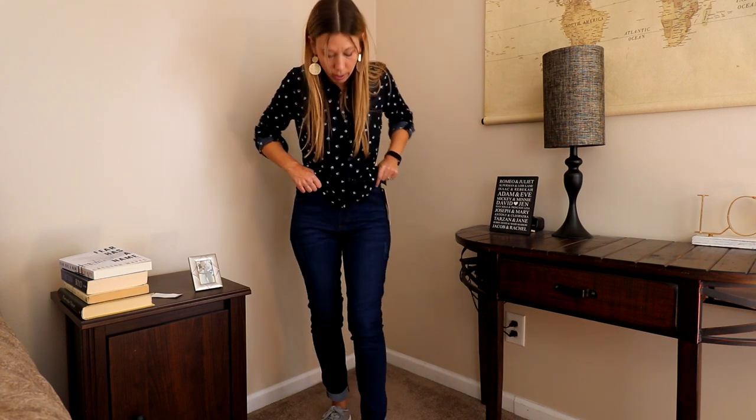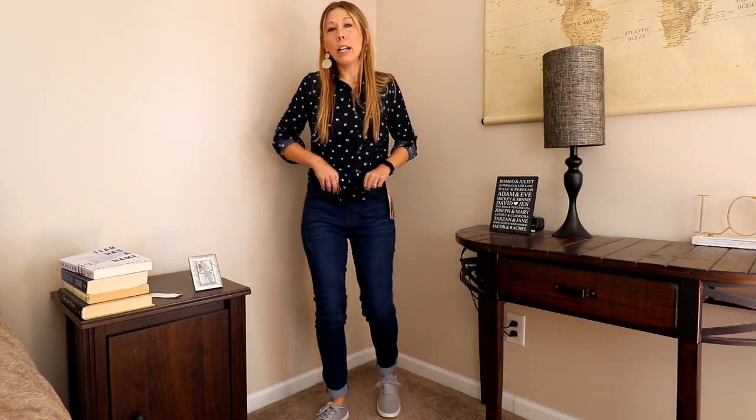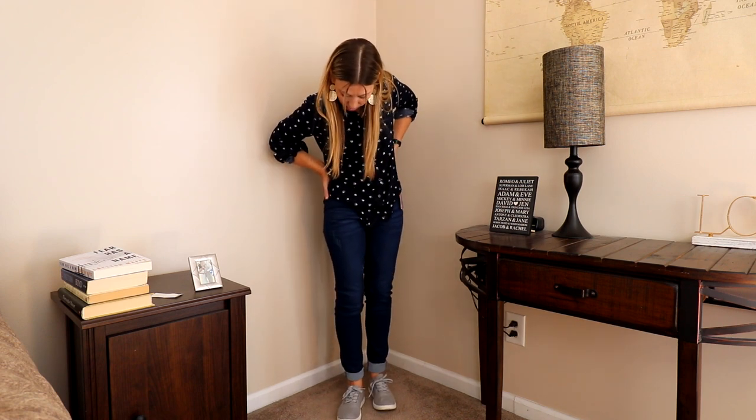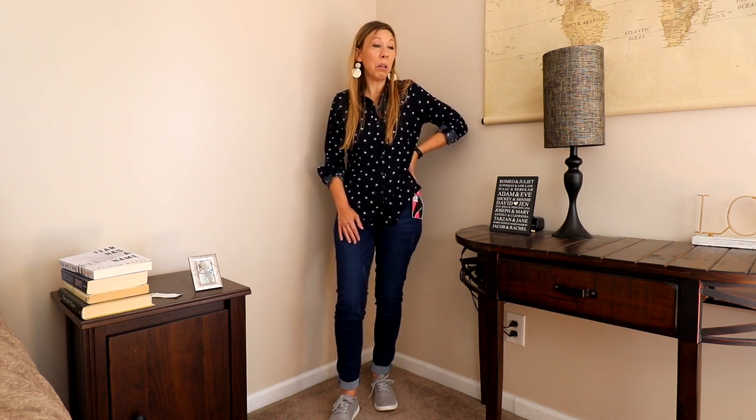Now the jeans I rather like — I was very pleased when I put these on. Pretty good fit all the way around, not a lot of extra room, which is good. I also like the dark wash — I love the coloring of these. I do have them rolled on the bottom just because they are a little bit long. I'm actually thinking about keeping these because I think they're clean enough to wear on casual Fridays when I return to the office. Also, I think these would be good period jeans to wear at work — when you just want looseness, you feel blah, you want pull-on jeans and can throw a longer sweater over and feel comfy and cozy all day. I want to keep these.